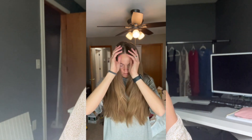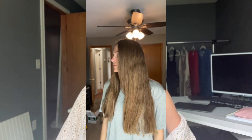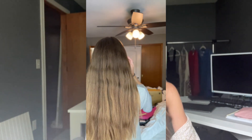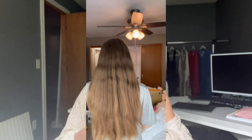Before we get into the products and the routine I follow, I want to give you a little bit of background on my hair. I'm going to share a little video of myself that I took the other day after washing my hair — this is what my hair looks like after I wash it. Since I wash my hair at night and let it air dry, more often than not my hair ends up being a little bit wet or damp when I fall asleep. The next day I end up with some random little waves and texture. My hair dries pretty straight but I just have a little bit of wave in there.